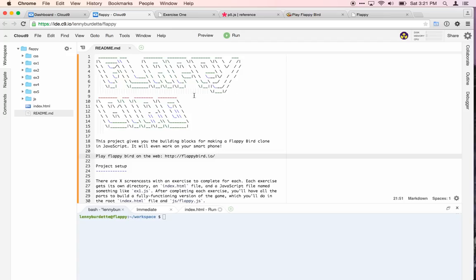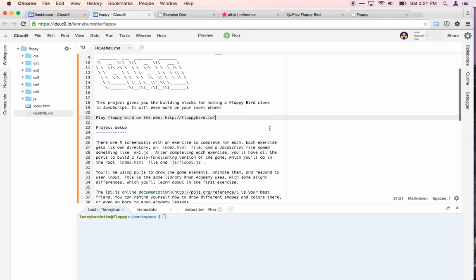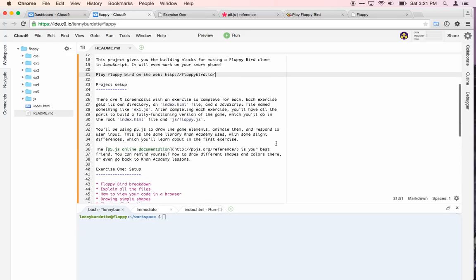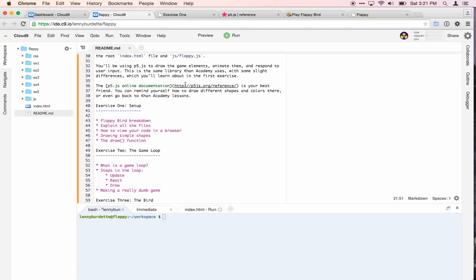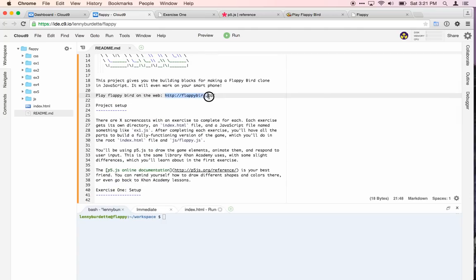And what I did was I started with a README, which is pretty standard in most programming projects to have a README that kind of explains what's going on. Sometimes it explains the structure of the code or a getting started. The README I did here is just a little introduction to building Flappy Bird. So there's a little bit of stuff you can read here, and it has 2 links. It has a link to the game that I showed you that someone else made, and it has a link to the documentation for P5, which is what we'll be using to draw.